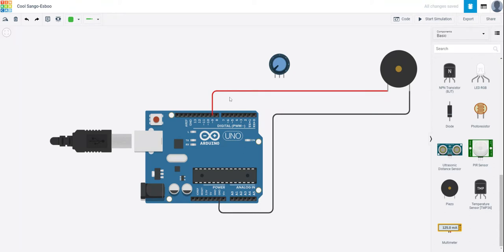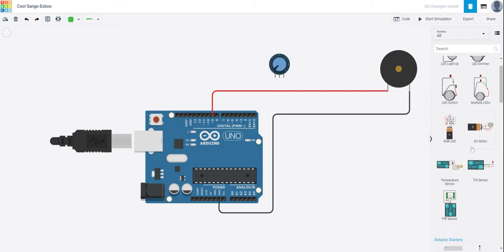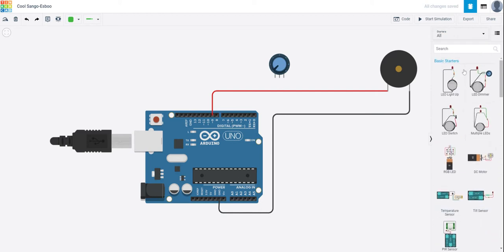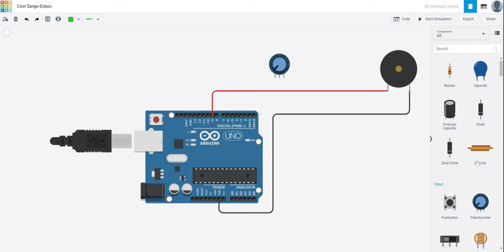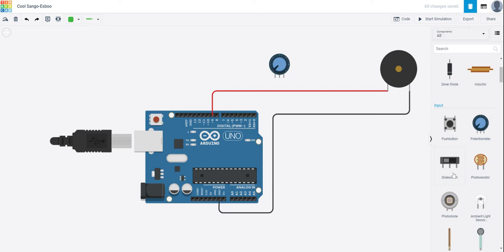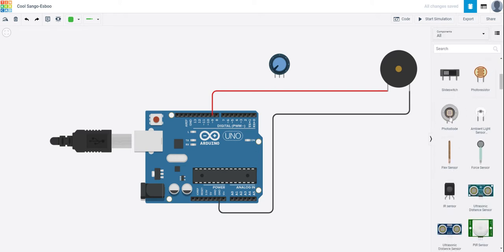We'll start coding that next time. But you can see here, there are tons and tons of electronic components for Arduinos, and then just other stuff as well. Other pre-made circuits if you want. But all components here, resistors, you can change the values of resistors, capacitors, either a ceramic type or electrolytic like this. Diodes, which restrict current only in one direction. Tons of stuff. Buttons and switches, photoresistors and photodiodes.